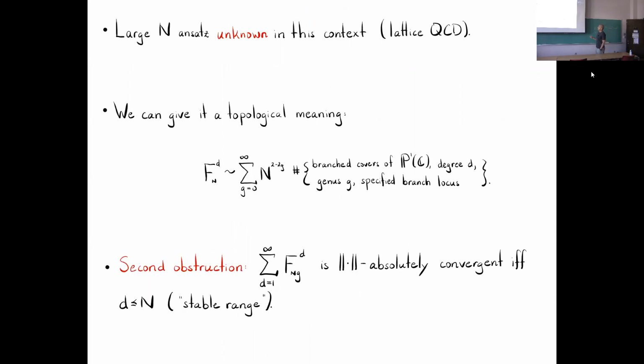Okay, and what DeWitt and 't Hooft observed empirically is that something very bad happens with this expansion. Okay, so this was all just based on small number data. In the world of Hermitian matrix models or continuum gauge theories, if you prefer, this is actually a finite sum going down in powers of n to the 2 minus 2g. Okay, so there's no issues about convergence. It's just a polynomial in n squared and 1 over n squared. In the context of lattice gauge theories, which is where we're living, or unitary matrix models, this is never a finite sum. It's always infinite.